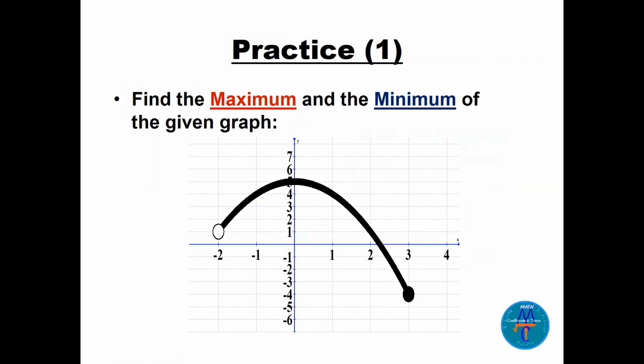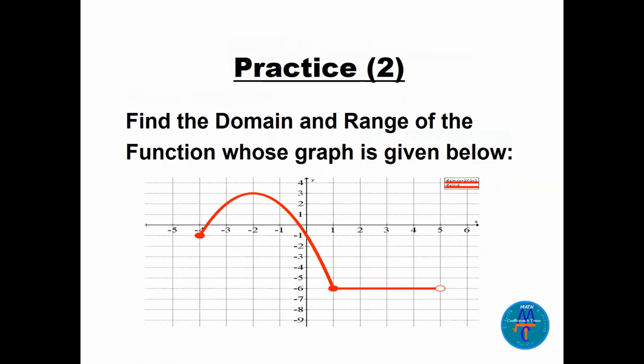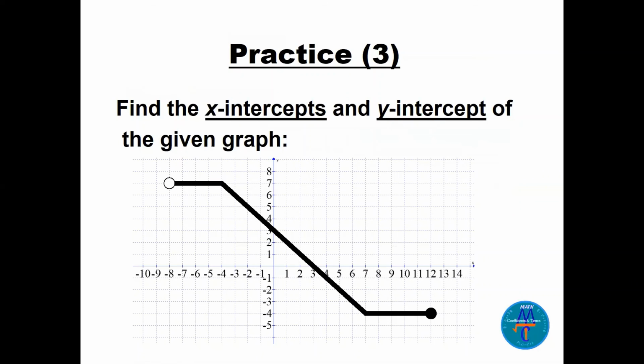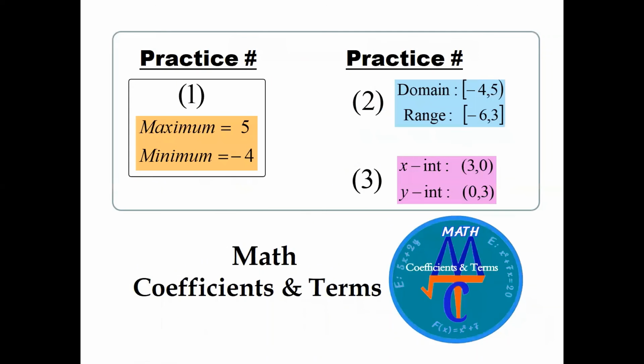Now, I will leave for you another graph, see, nice graphs. Find the maximum and minimum as practice. Practice number 1. Practice number 2: find the domain and the range of this function whose graph is given. And practice number 3: find the x-intercept and the y-intercept. And now you can find the answers here for practice number 1, 2, 3.